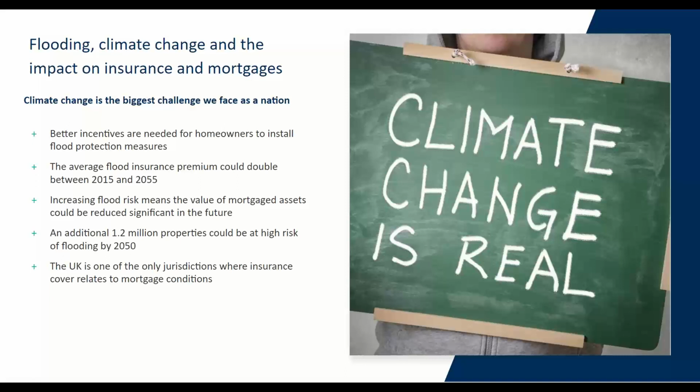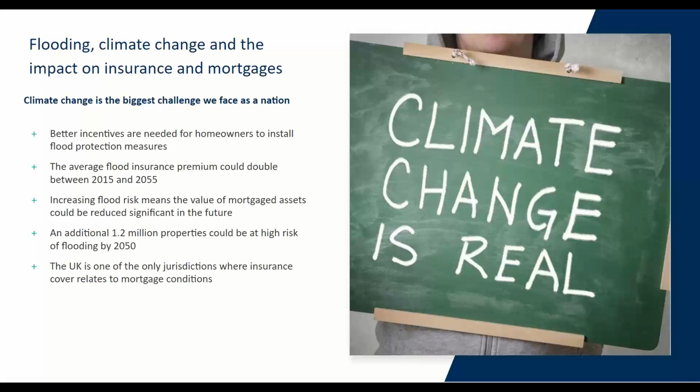Now, in terms of mortgage lending and banking, there is a growing awareness within the sector, as well as an increasing regulatory pressure to manage and mitigate climate risk from future flood damage across mortgage portfolios. Given a typical mortgage term of 25 years, and notwithstanding the fact that many borrowers will remortgage several times within the term, the increasing flood risk in the UK means that the value of mortgaged assets could be reduced significantly going forward.